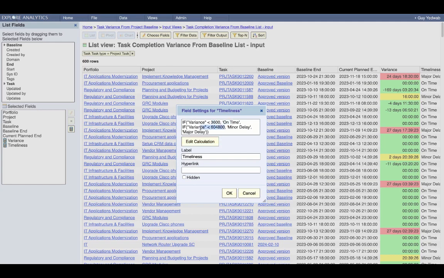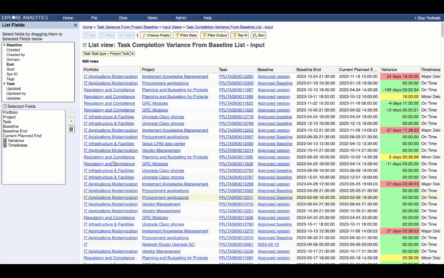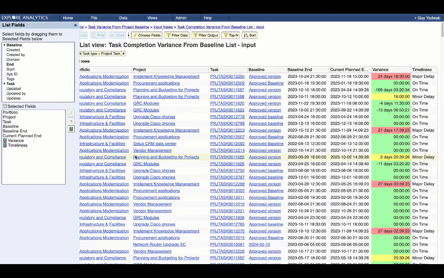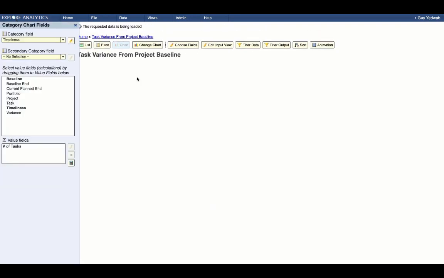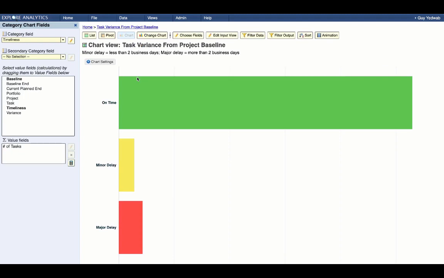If it's less than another threshold, we'll call it a minor delay. And if it's more, then it's a major delay. So you can see that here we've got multiple calculations interlocked, working together, giving us flags, giving us a colored, time, and then being built on top of to create this fairly easy to understand, green, yellow, red stoplight.